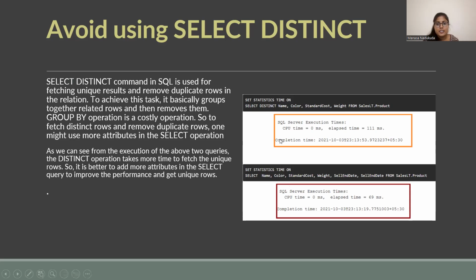Here in the two figures, we can see the execution of the two queries. The distinct operation takes more time to fetch the unique rows. So it is better to add more attributes in the select query to improve the performance and get unique rows. So this is avoid using SELECT DISTINCT.